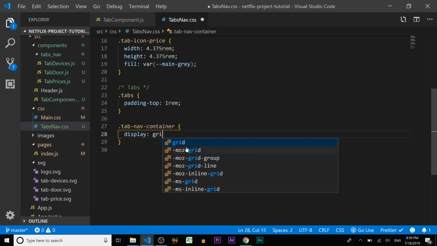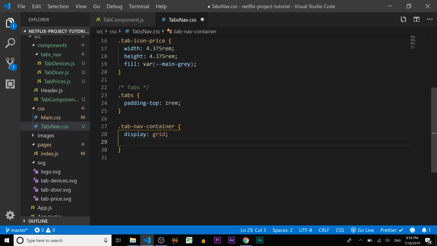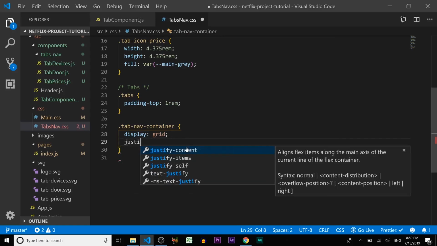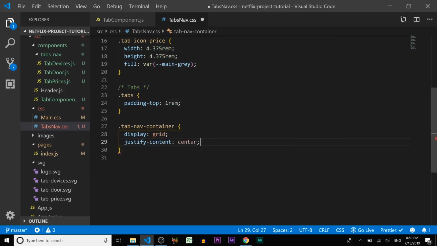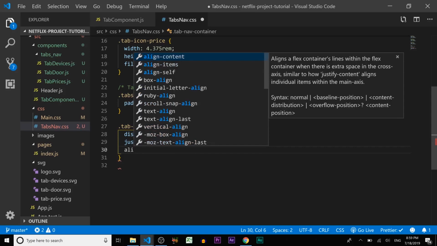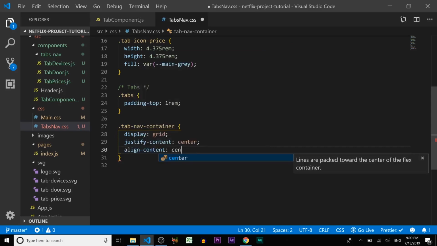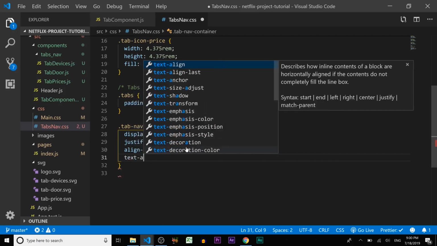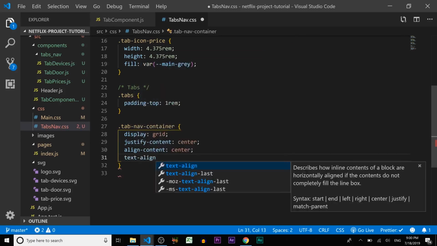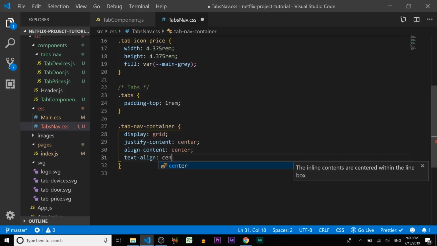Justify content center, and align content center as well, and text align. We want to be center as well.